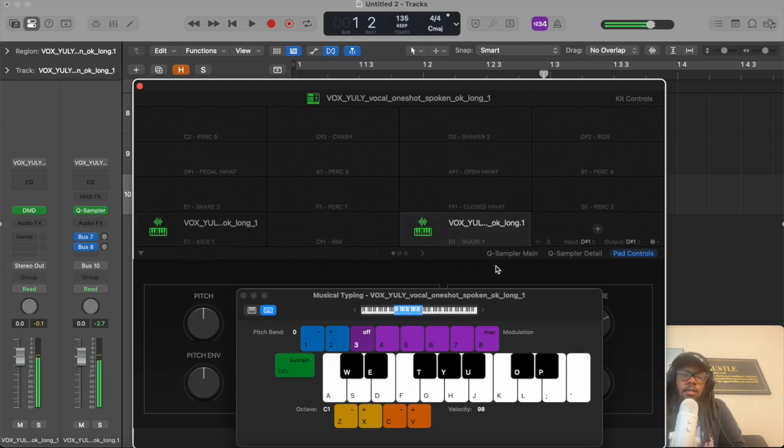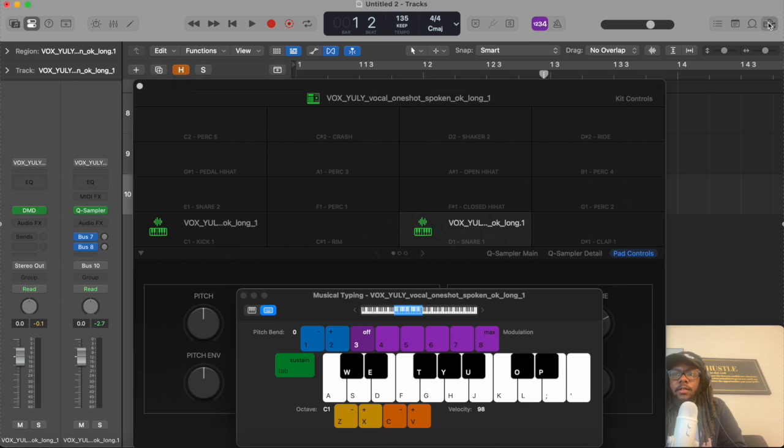So let's say I wanted to put something on D, right? That would be technically note E. You see that one flashing when I click the keyboard D, all right?